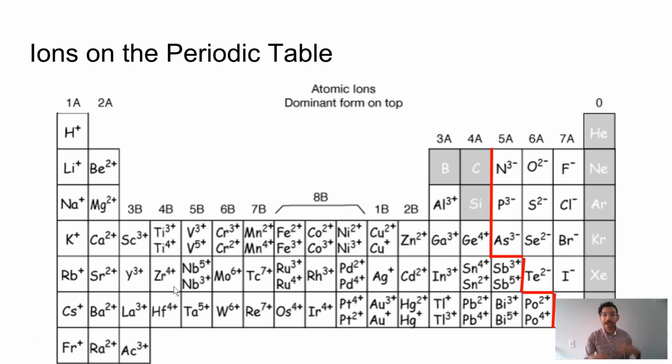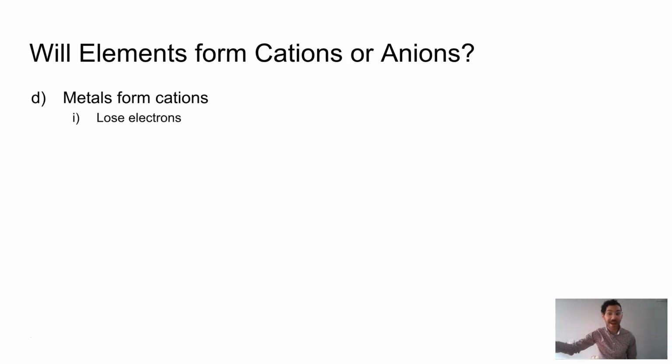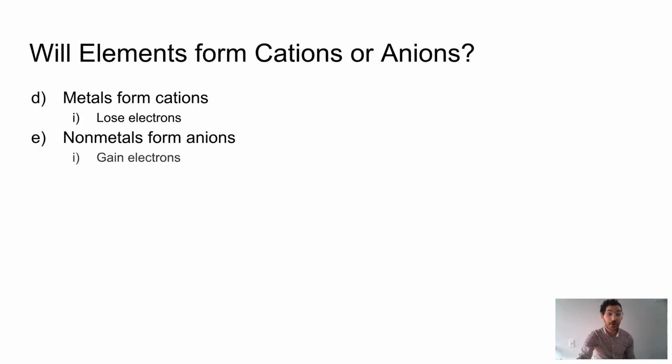Anion. And so here we can see how different elements on the periodic table form ions. That's a lot to look at. Let's talk about that for a second. Will elements form cations or anions? We've already discussed this a little bit, but metals like to form cations. All of the metals are very content to give away their electrons and form cations. Our nonmetals like to form anions. The nonmetals on the right side of the periodic table, I'm sorry, they're on the left side of the periodic table, right, left. They like to gain electrons to form anions, negative ions.